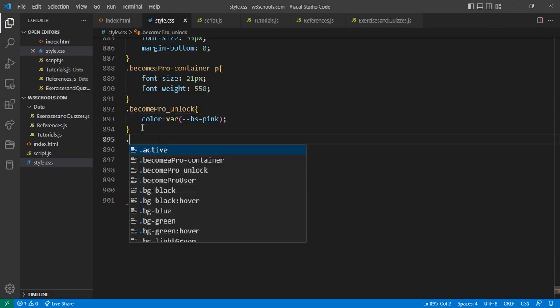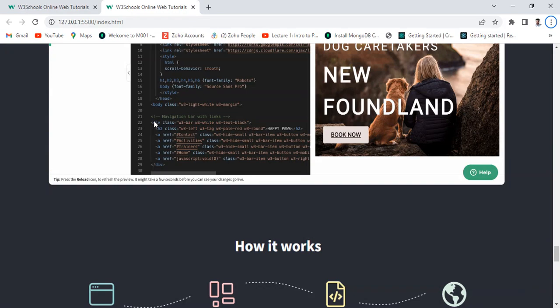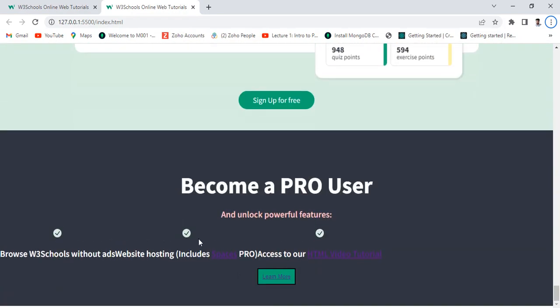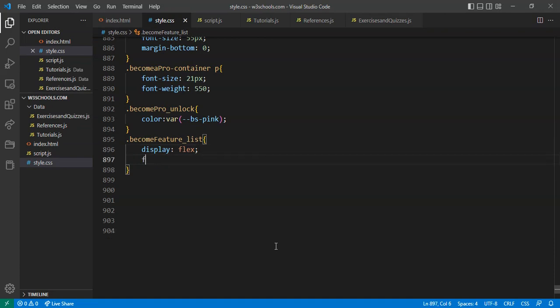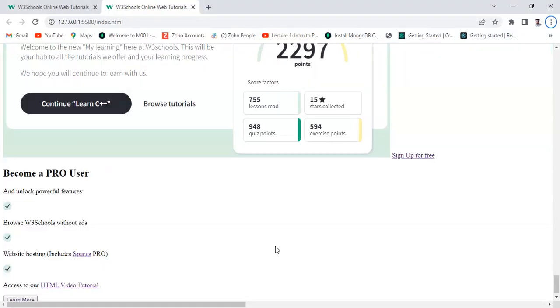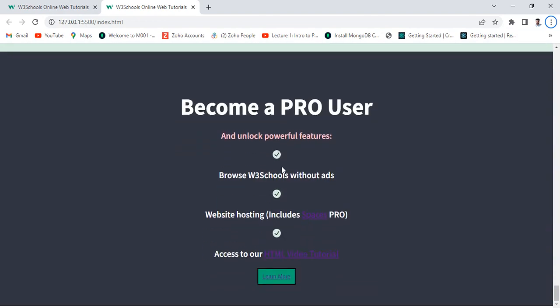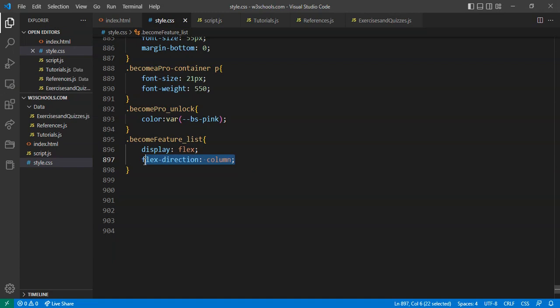Come here, and here I give the display flex, and see, all this content will be like this. And after that I give the flex direction will be column, yeah, flex direction will be, no, this flex will be done, and justify content will be center.